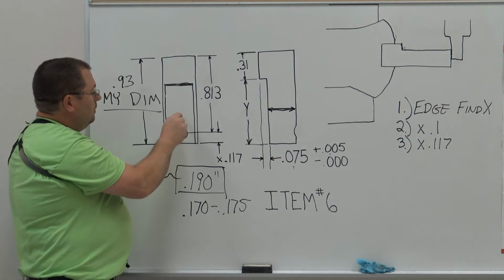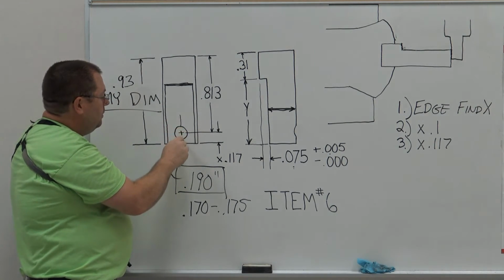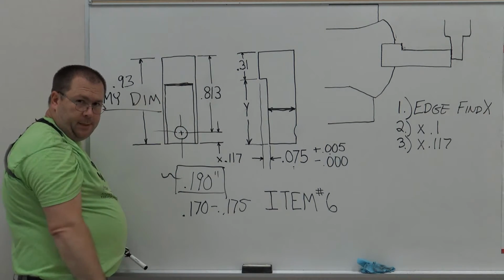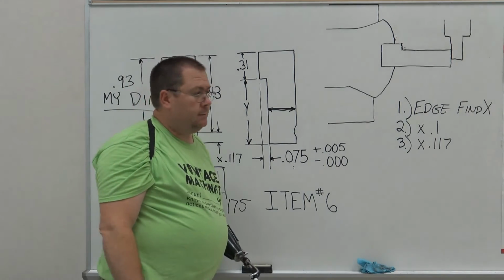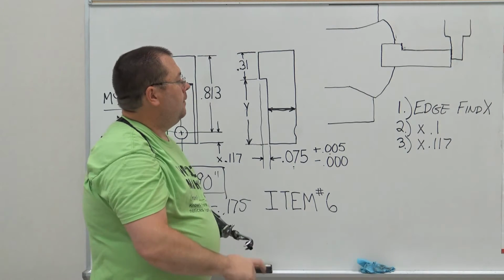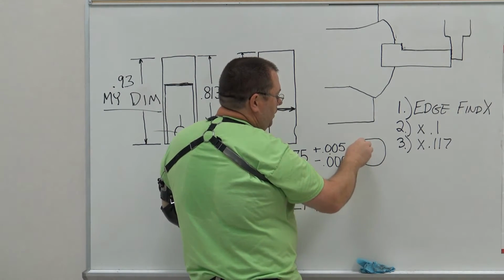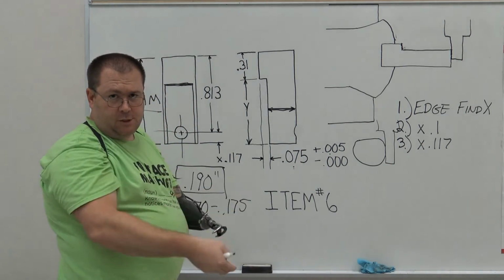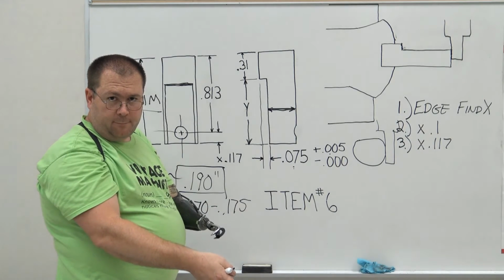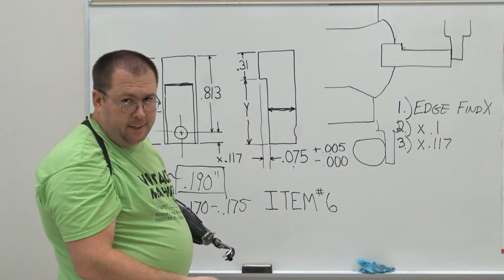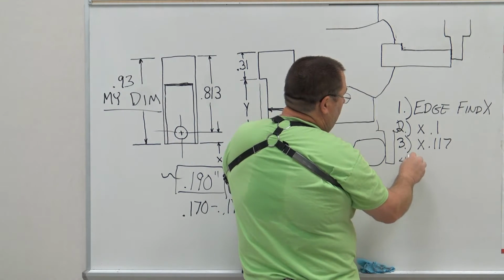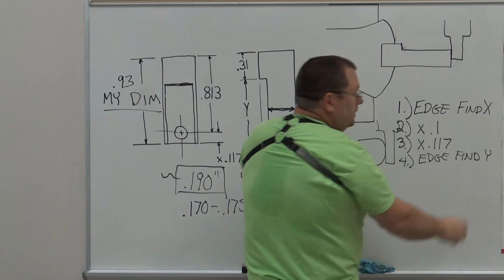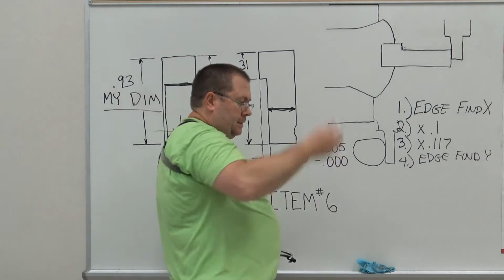Now if I look at the top of this, there is a center position drawn out, because I want this hole in the center of the piston. How do I do that? I'm going to take my edge finder and come in on the radius, right? Here's the end of the part. It's got a flat on it, right? I'm going to come in over here and edge find on the tangent part. Make sure that the tip of the edge finder is down below the equator of the circle. My edge find till it kicks off. So number 4, edge find your y-axis. Once I do my edge find on my y-axis, I'll retract the quill.